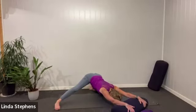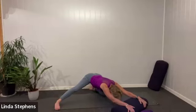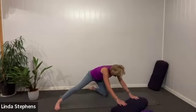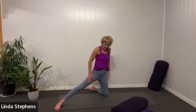Stretch the spine. Take a nice deep breath in. Hold the top of the breath and then sigh out and release down. Very good. Slowly bring yourself up. Keep that foot out to the side.